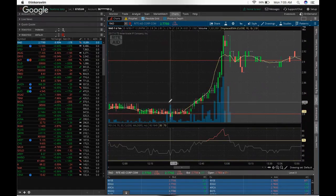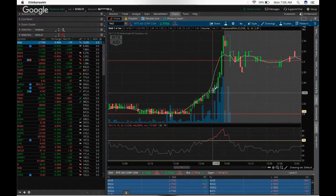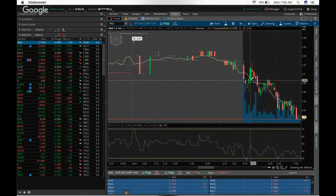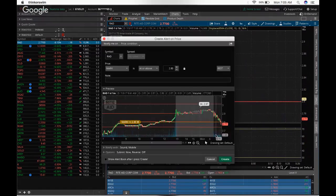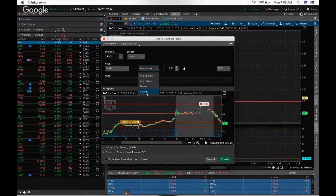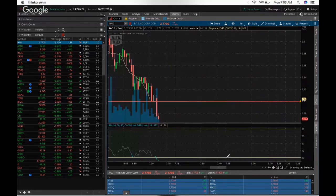once you see that it breaks, there's a resistance here, as you guys can tell, at 282. Once it breaks above that, then you know it's starting to trend up and make moves back to the previous resistance at like 290. So I'm going to wait for that. Since it's dropping so much, I'm going to wait until it goes back above 280. I think that would be a good indicator that it's trending back up, since right now it's just trending down.